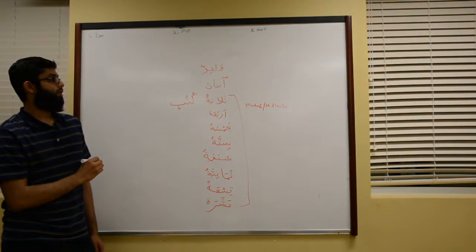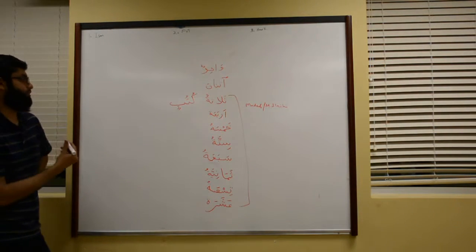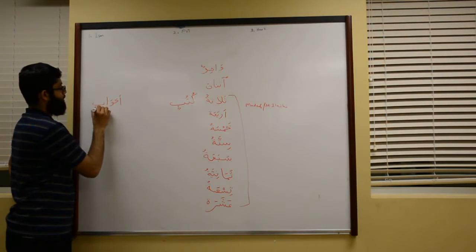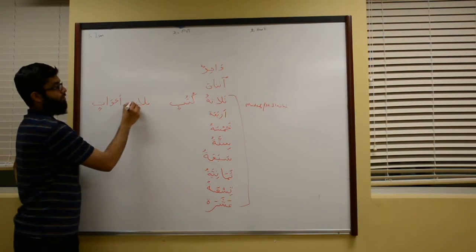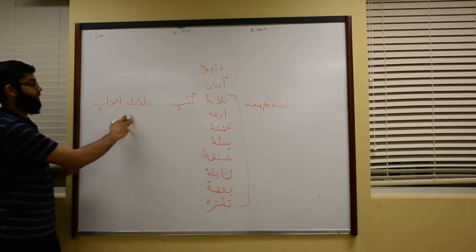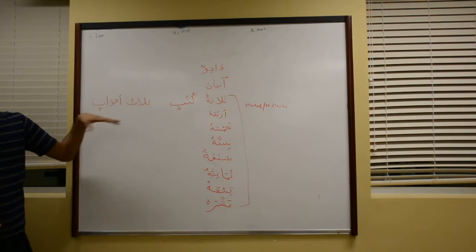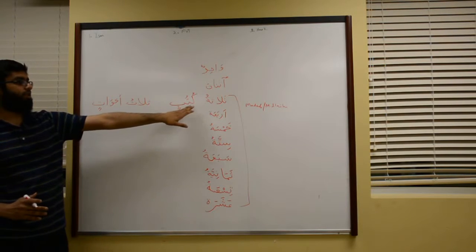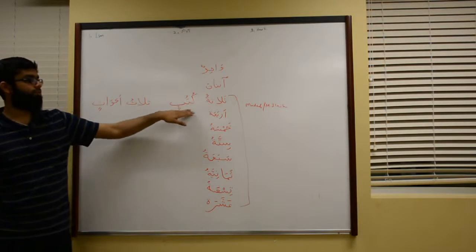Okay? What if I'm counting, let's say, sisters? So I'm saying akhawatin. Okay, what am I going to put for 3? Thalathu. So why does that ta get dropped? Because it's the opposite of whatever it's counting. So if you're counting something that's feminine, then the ta marbuta is going to disappear. Think of it as the opposite. If there's something masculine like kitab, then the ta marbuta comes in. Thalathu akhawatin, thalathatu kutubin.